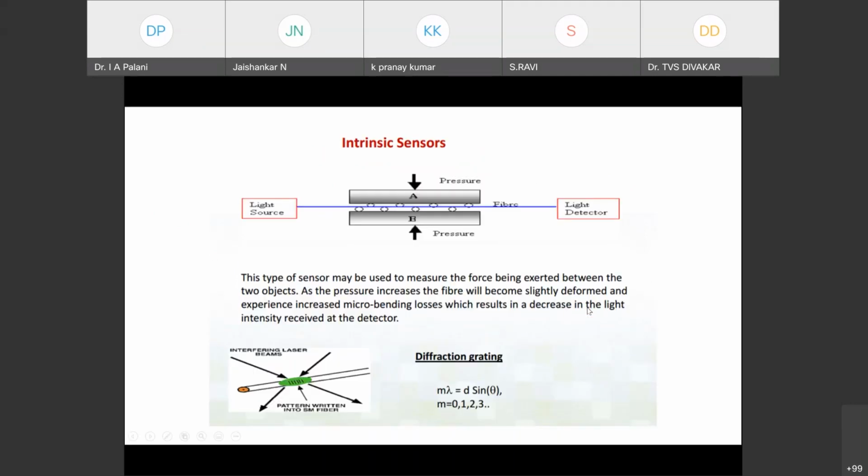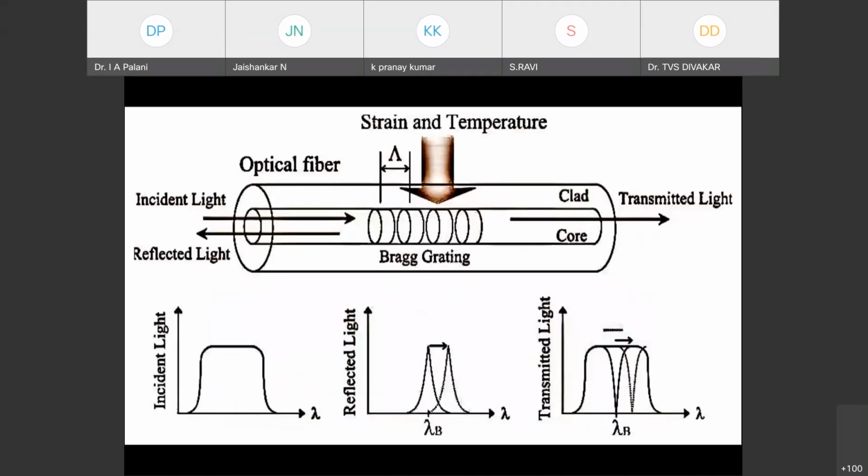Okay, similarly, this is a kind of intrinsic sensor. For example, this can be used for sensing micro bending. That is, your pressure is translated to micro bending, and it is further translated to a fiber, so that from that fiber you can study how much deviation you are getting. This is one good example where you can even study the vibration, as well as the micro level deflection happening on the optical fiber.